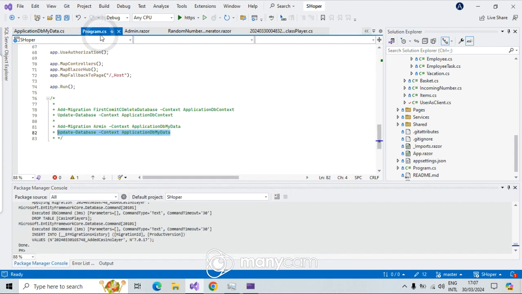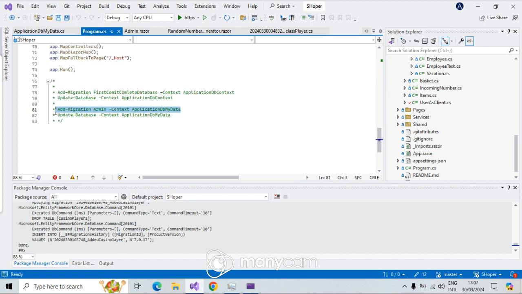I need now to commit this to make this table in my database also. Coming here.